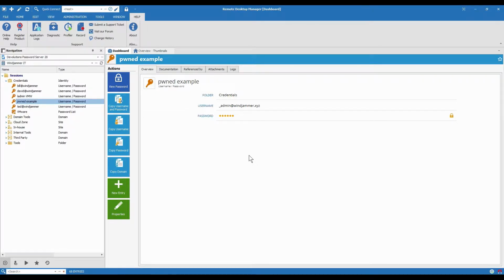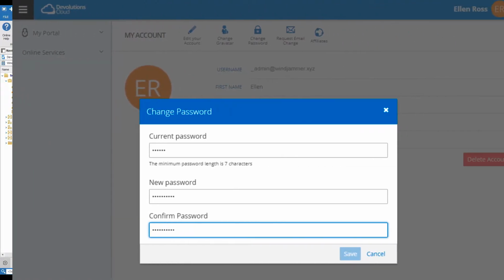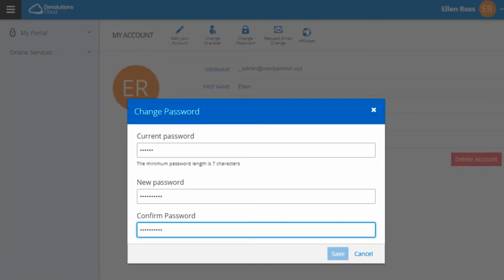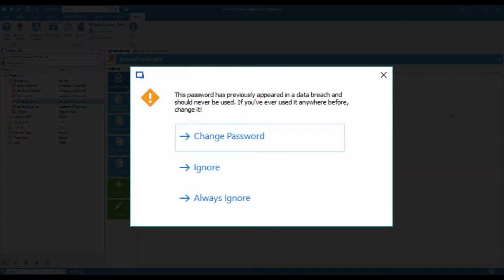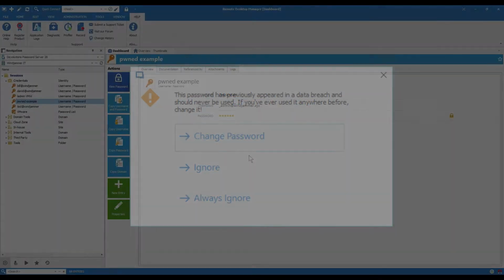It hasn't been included in any data leaks. So we've found a good, strong password, and we've changed it in RDM, but we also need to change it in the corresponding account so that when we use this credential later, it will work with whatever we've connected it to. So we're hoping that when someone sees this pop-up, it will help them change their habits, start using stronger passwords and protect your infrastructure.